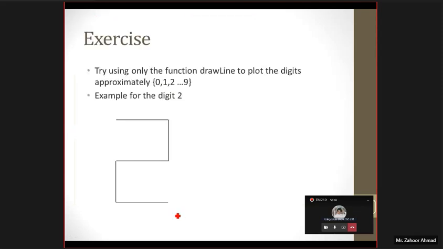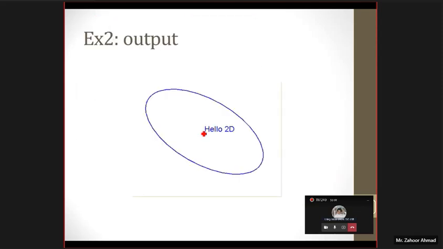If you see here, this is the origin. On this origin, which is 0, 0, I'm going to draw a string which is hello 2D.